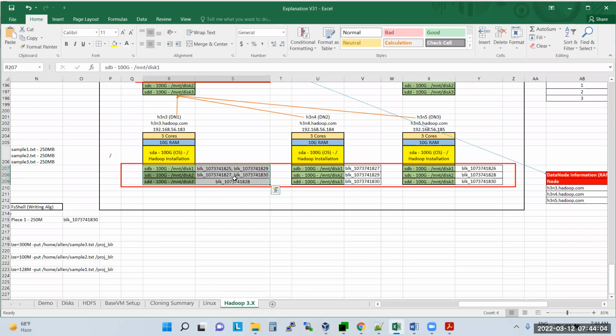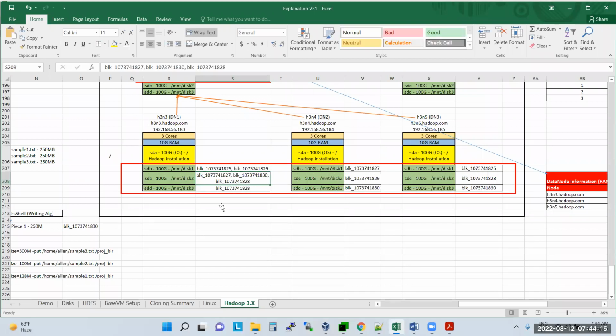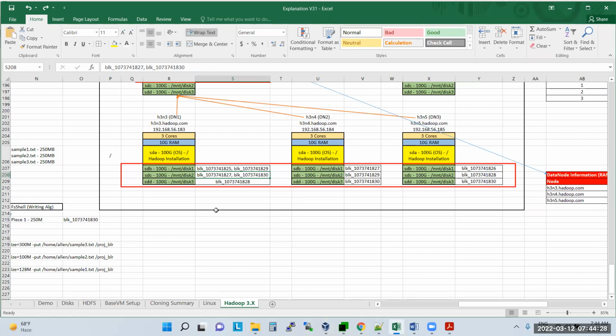Suppose I want to maintain 2 copies of 1828, and you put both here. Suddenly, if this node goes down, both copies will be lost. And what is the point of maintaining a replication factor? Multiple copies. So that's the reason Hadoop will not allow the same block to be put in the same node twice, even on a different disk. Understood?